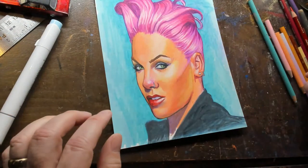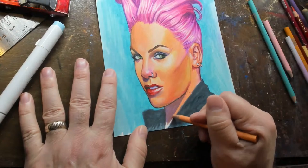What's your favorite art medium? I'm pretty happy with watercolors and inks.